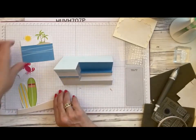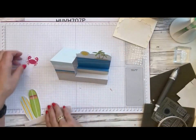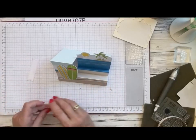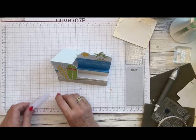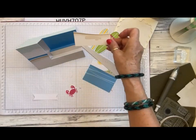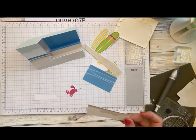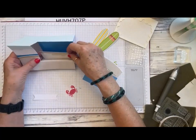Okie doke, so the pieces that we have are our sun and our palm tree, which is going to go on that back flap again. And then we're going to put our surfboards right down here. And then we've got a message with a crab that's holding up the message. And we're going to put him, oh, I'm missing a piece, hang on. Where'd my other piece go? Hold on. It's got to be over here. Oh, I put it over here, my mistake. Okay, and then this is another piece that we took off, and this is like a shadow. I'm not quite sure. I think it's for the lawn chair, but I'm going to use it right here because it kind of goes with that. So I'm going to lay that in there.